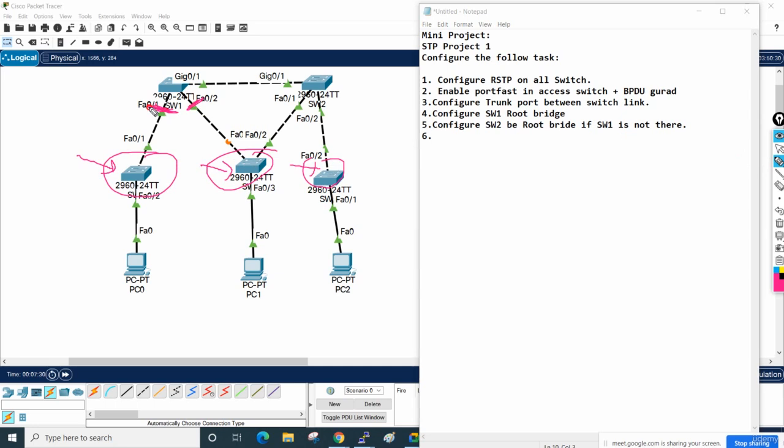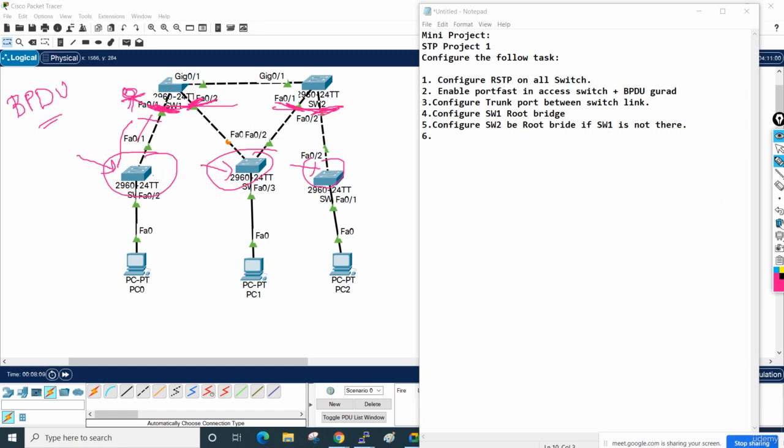We will put the guards here, saying that if you are receiving any BPDU with a superior MAC address or priority, discard it. We are saying root guard. We will enable the guard here, saying that on this link, if you receive any frame saying that I am the king switch, my MAC address is low, don't listen to him, don't allow that frame to go to this switch, just discard it. We are saying, okay, on these two interfaces and these two interfaces, so this guy will not become the king switch.